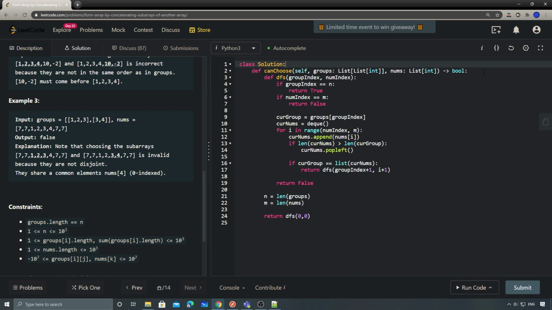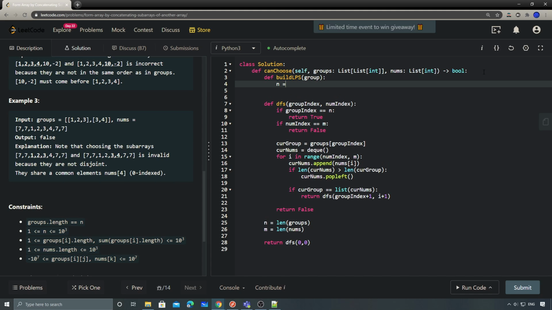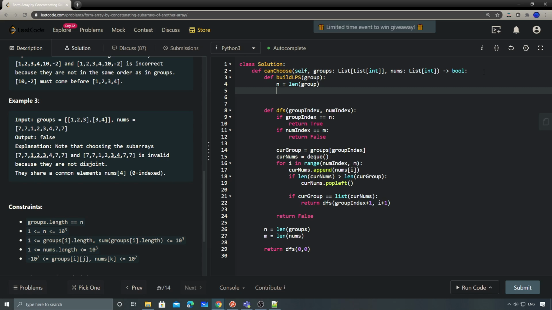We have the DFS. To do that, like I said, we need to build the longest prefix as suffix helper function for the group, because the group is the pattern we're trying to match here. We have a group, and then the LPS, the longest prefix as suffix.